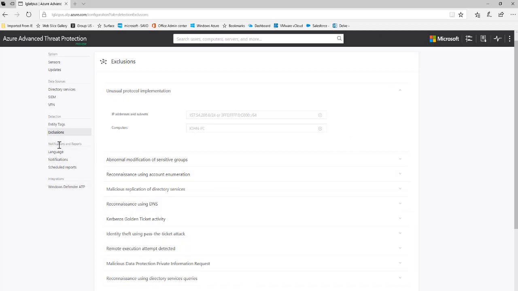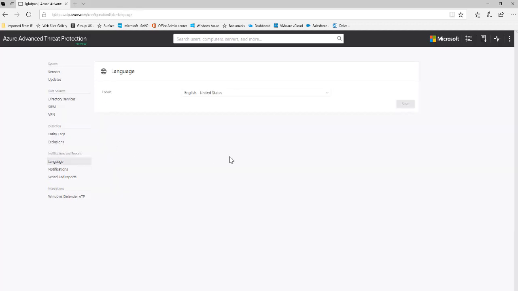Now, going into the notifications and reports, obviously you choose your language. English is my language here, living in the United States, but you have other languages here. At this point, I can also mention that Microsoft is working to add this functionality and feature into more Azure data centers as we talk, and this list is growing every day, right?